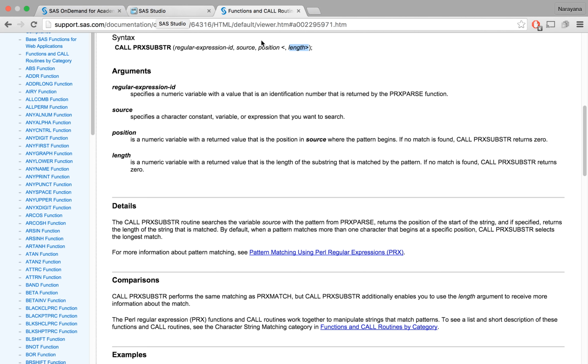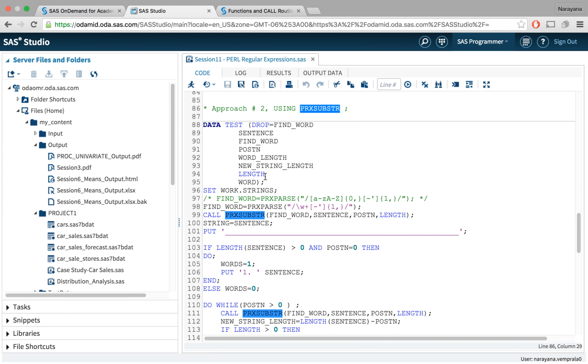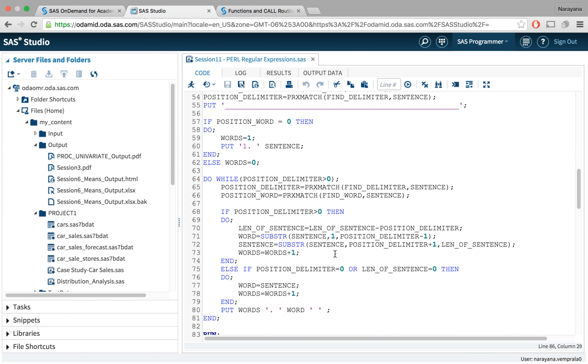Previously, using PRXMATCH, we were calculating this length manually by calculating the delimiter and the word separately and doing the delimiter length minus the actual word length. So some calculation we have made here. If you look into this calculation, we are capturing it as position delimiter minus 1.